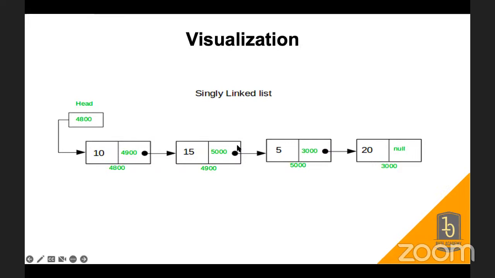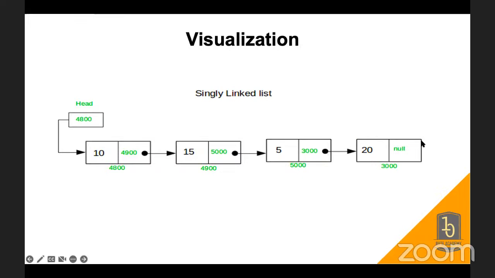That means this field is referring to the memory location which has the address 5000, so it is pointing to the next node. The data field is 5, and its next field stores the address of the next node, so it is pointing to the next node.